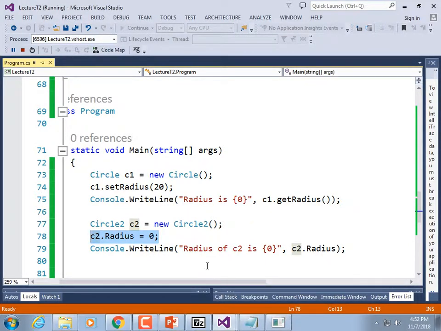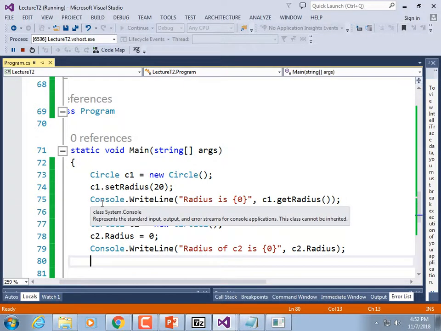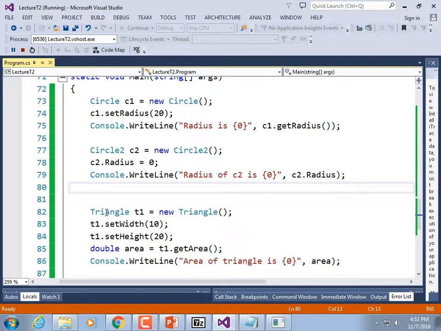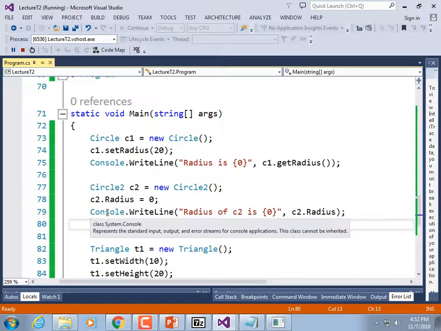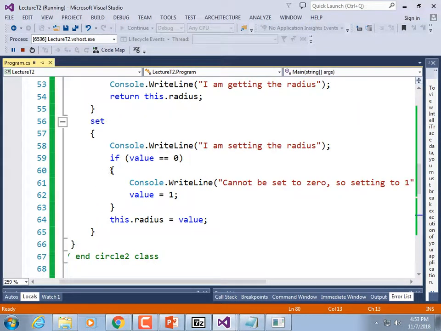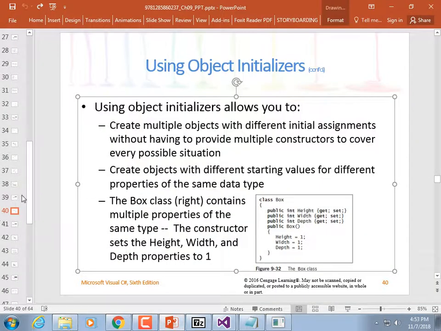So that's it for today. I wanted you to have the idea of getters and setters, which you've probably seen in other languages, and I wanted you to see the way that you do them in this language when you implement them as properties. And you can find that in the PowerPoint, on the pages where it starts talking about properties.